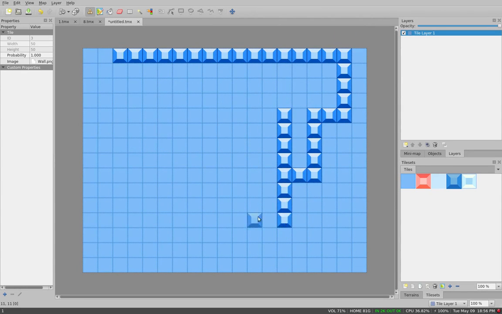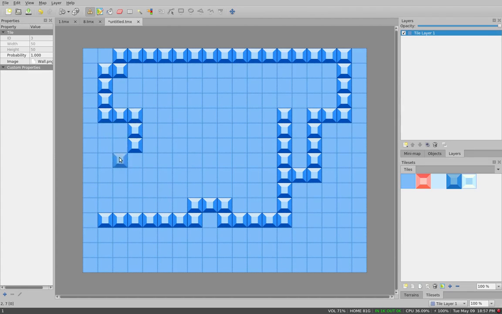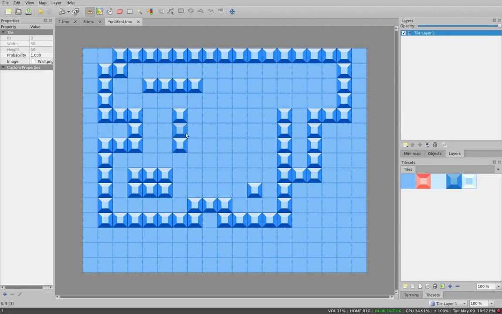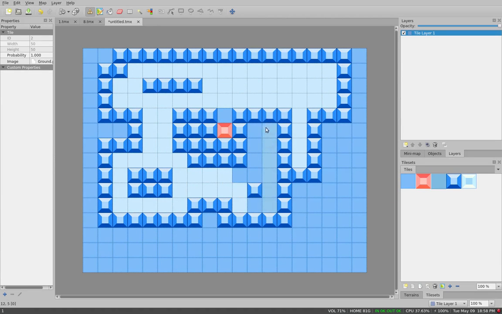To make the tiles, I just use GIMP editing software. It's pretty much like a free version of Photoshop. I just opened up a 50 by 50 pixel image, and then I got the images from the actual game, and I tried to copy them as best as I can.